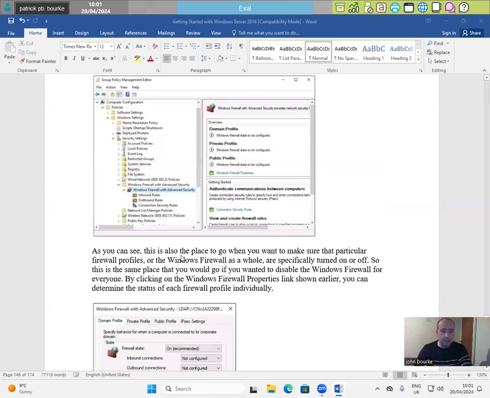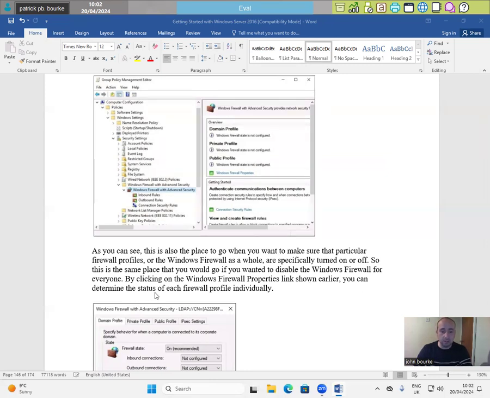As you can see, this is also the place to go when you want to make sure that particular firewall profiles or the Windows Firewall as a whole are specifically turned on or off. So this is where you would go if you wanted to disable the Windows Firewall for everyone, by clicking on the Windows Firewall Properties link shown earlier.